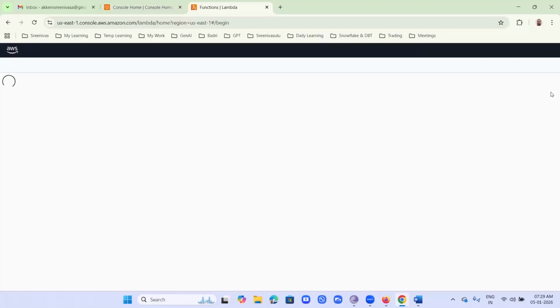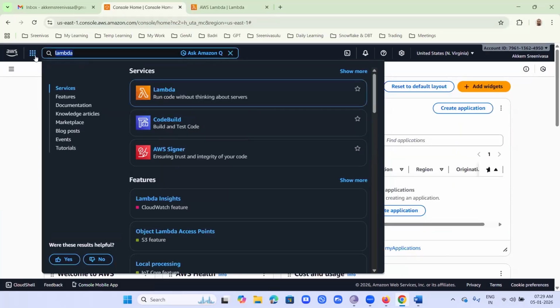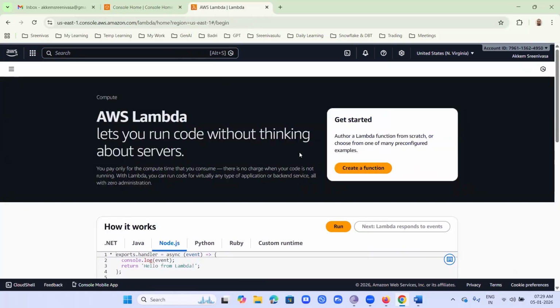This is the AWS Lambda Management Console, or dashboard. Using this dashboard, we can develop AWS Lambda applications.